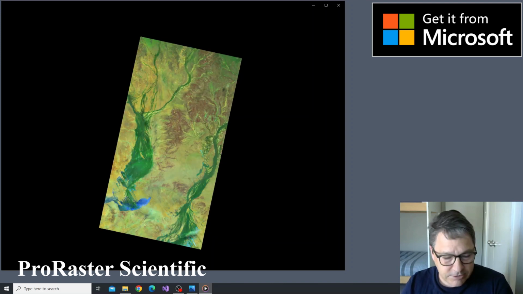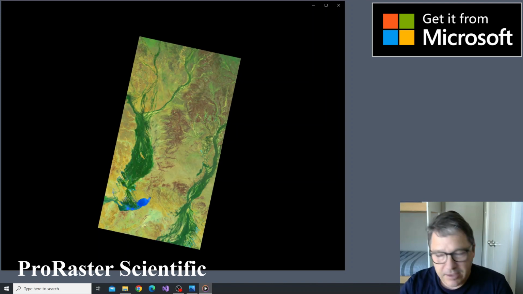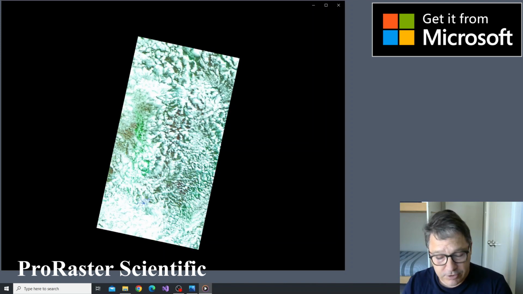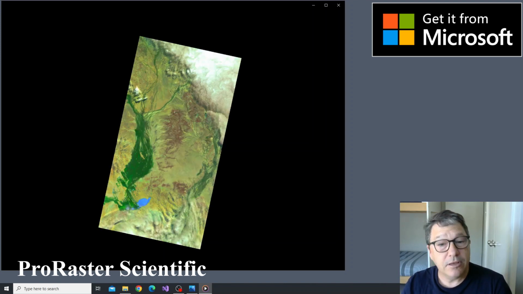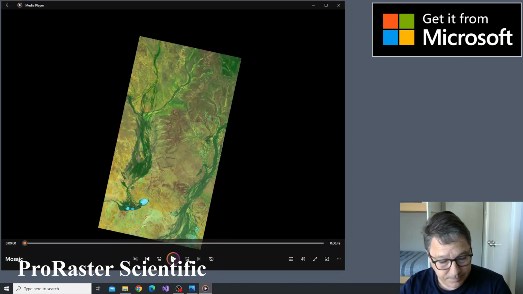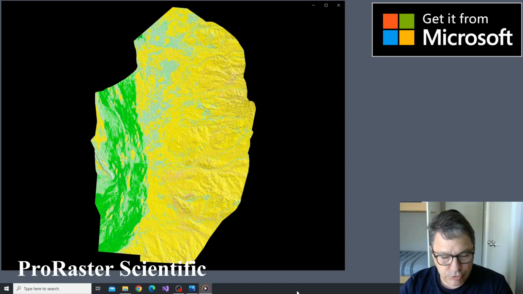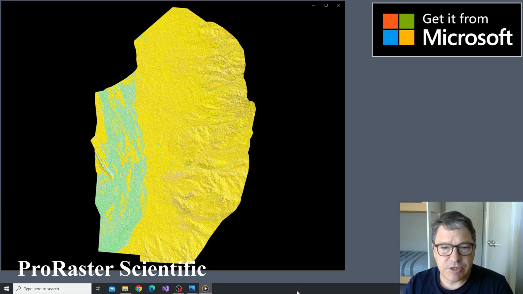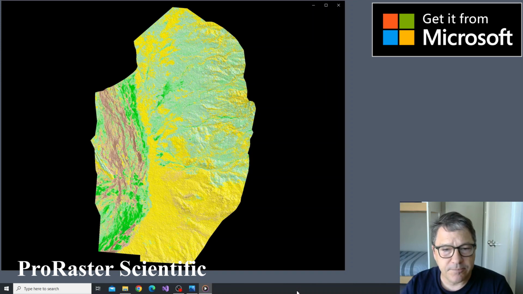We're going to build products, and we're going to take a deep dive into building mosaics, using collation to improve your coverage, and building sequences like the one that we're seeing now. We're going to use the ProRaster Scientific product editor to compute vegetation indices and compute statistics. And the animation that you're looking at now in the background shows you the Normalised Difference Vegetation Index as measured over Coorabulka Station over that year.